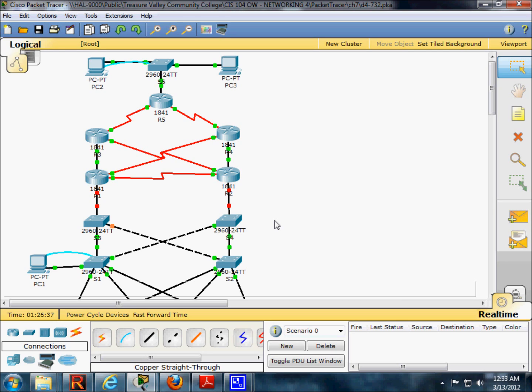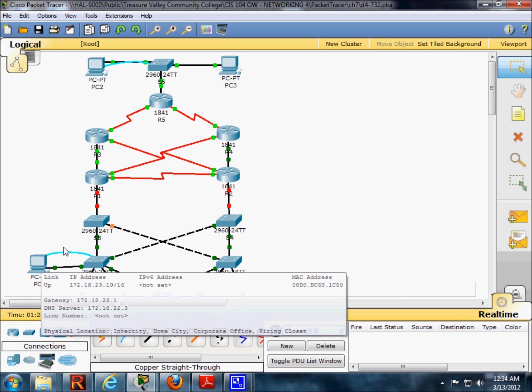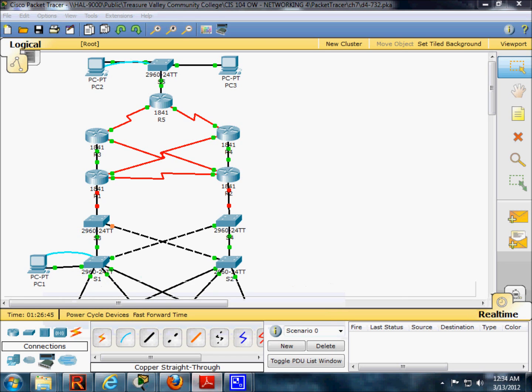Let's get ready. We need to get into router 1. I'm going to pull up this information from the good old PDF right here. It will save your butt. We can't telnet into these routers just yet.